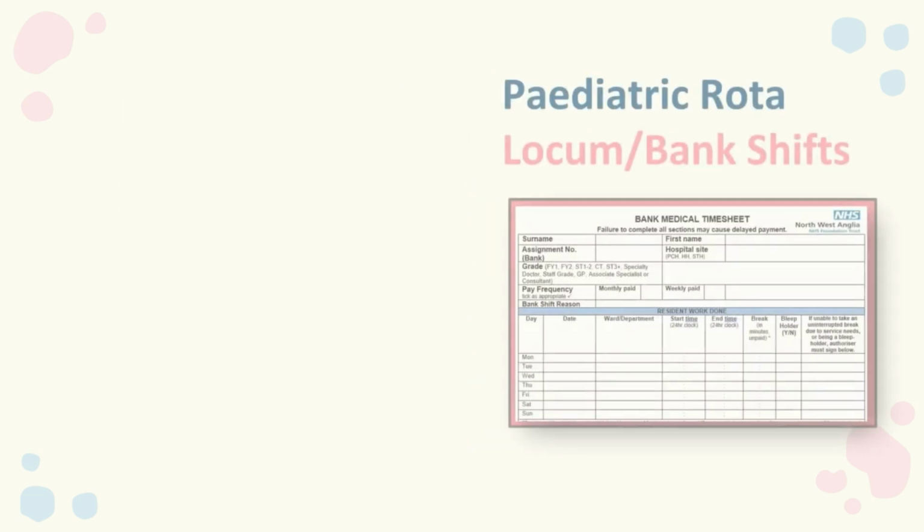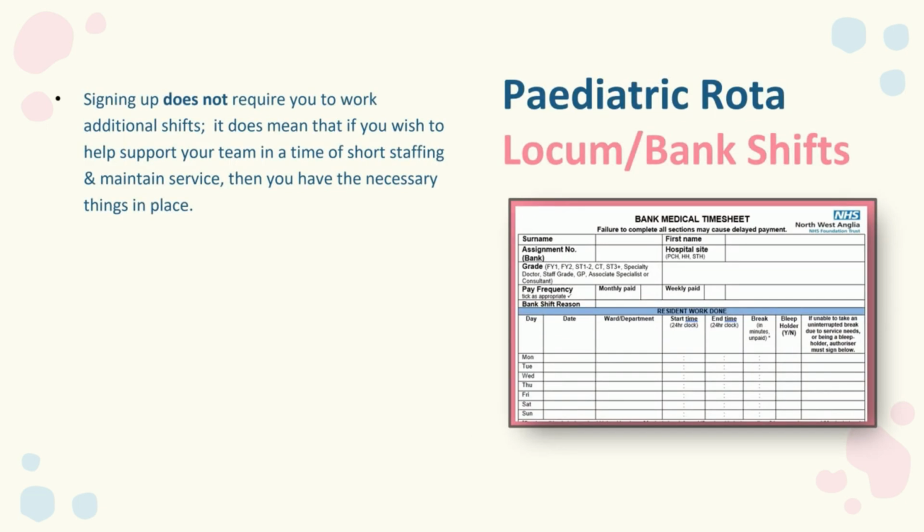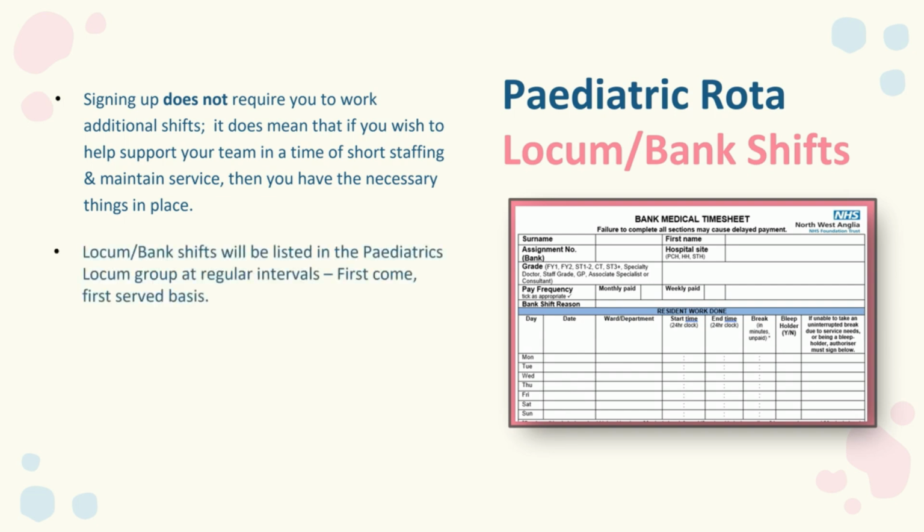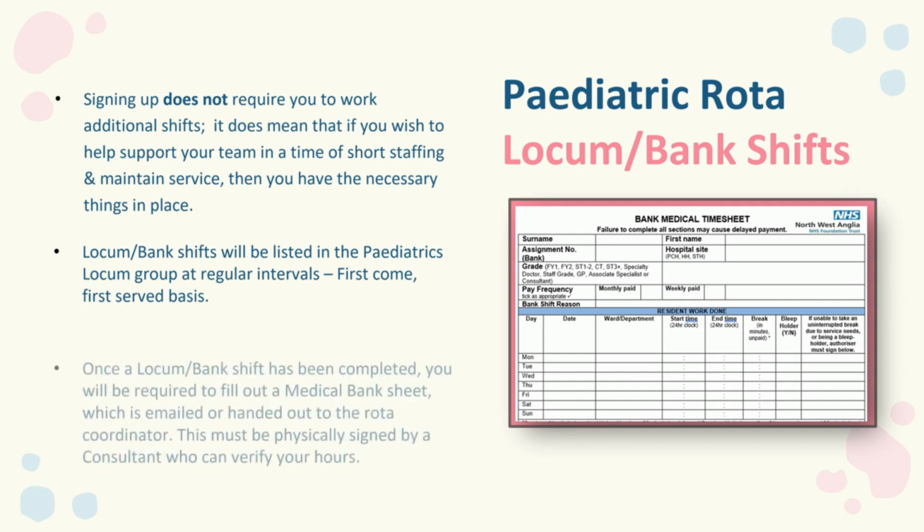When joining the Trust, you will be automatically signed up to undertake locum shifts should you wish to. It is purely voluntary to take up additional shifts. However, by having you signed up, it means that everything is already in place should you want to. Shifts will come up on the locum WhatsApp chat at regular intervals, and the uptake of these is on a purely first-come, first-served basis. Once you have completed your shift, you will be required to fill out a medical bank sheet, which needs to be signed by a consultant who can verify your hours. This will be sent to the rota coordinator, who will process your sheet for payment.